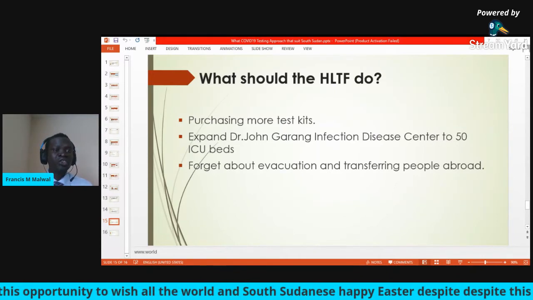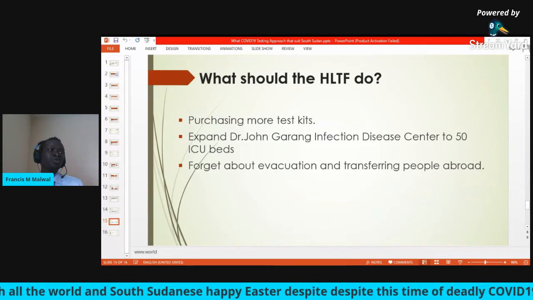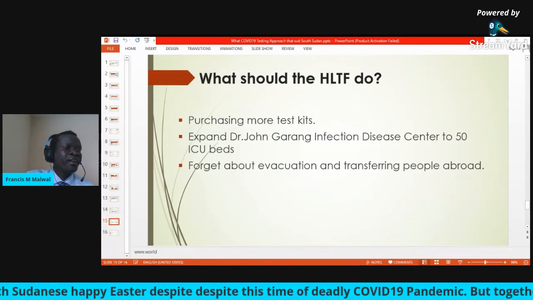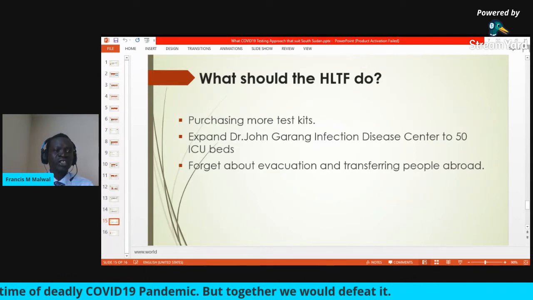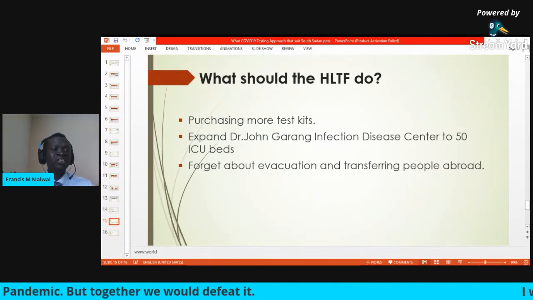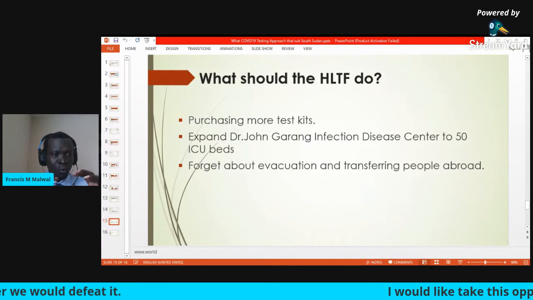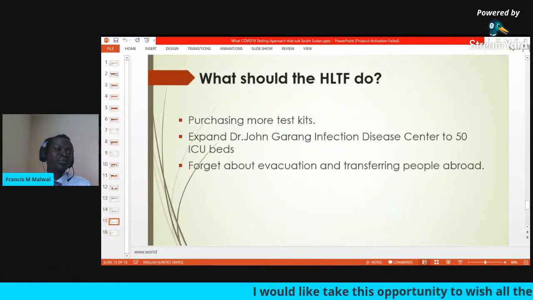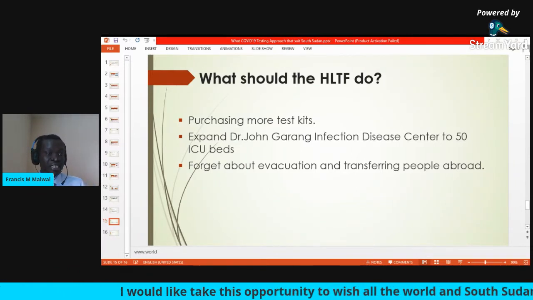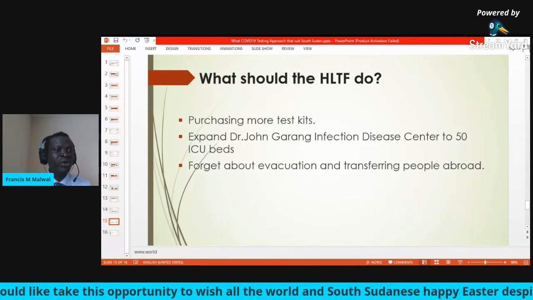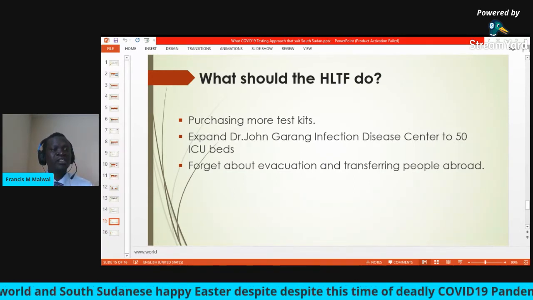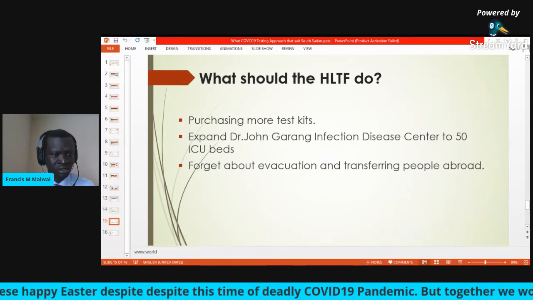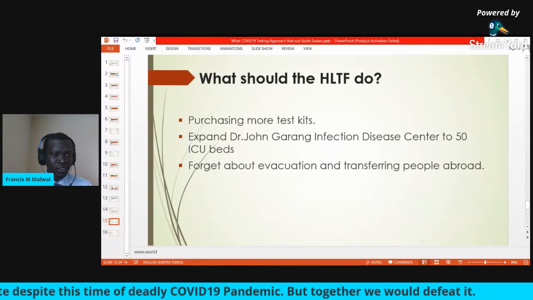So basically, you don't want to be in a situation where you keep folding your hands and waiting, and at the last minute Kenya is forced, because they have so many cases and their beds are occupied, and therefore they cannot accept any South Sudanese. And by then you haven't prepared yourself and you are depending on them. What would happen? That would be a disaster. So I think that is not a smart idea at all, and they need to review this.